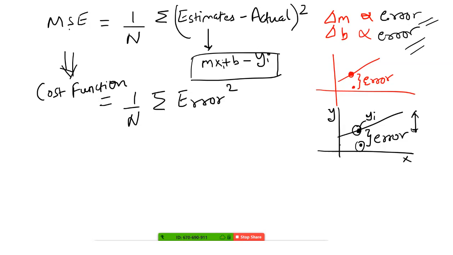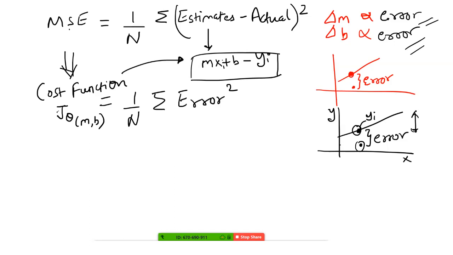Okay, and as I said, there are different notations to it. If you want to just call it in simple terms, you call it mean squared error. A lot of people also annotate it mathematically, and you will see that whenever you go through some tutorials, they will represent it as J of theta, which is in turn dependent on m and b, right? So does everyone agree that this J of theta, the cost function, depends upon the m and the b eventually?